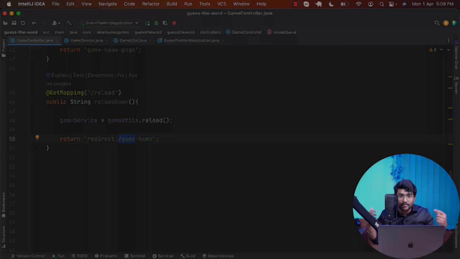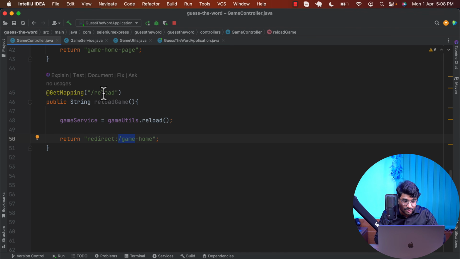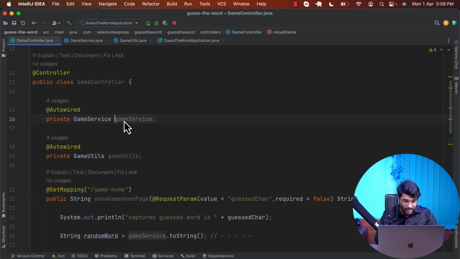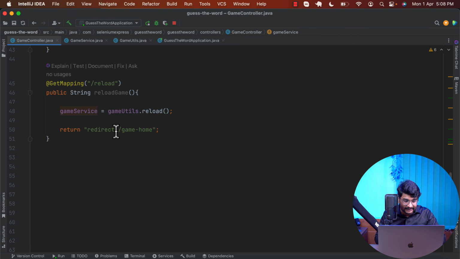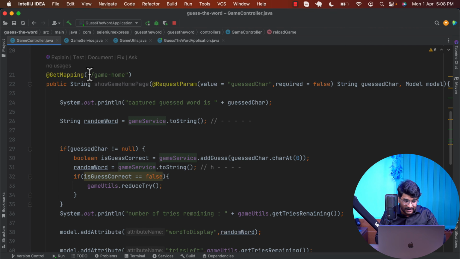So that's it. Okay, now understand what is going to happen. If somebody hits this reload endpoint, then this reload method will get you a new game service object. It is going to assign it here, and then we are just going to redirect to the game home page, right? Whenever somebody hits this, we're going to be redirecting to the game home endpoint after setting the game service. And inside the game home endpoint, what is happening?